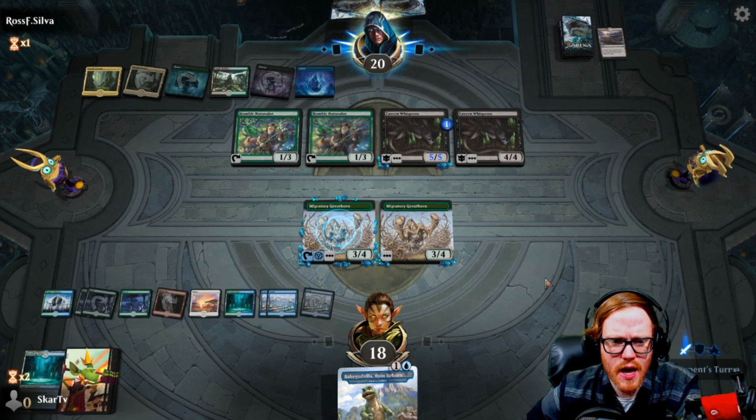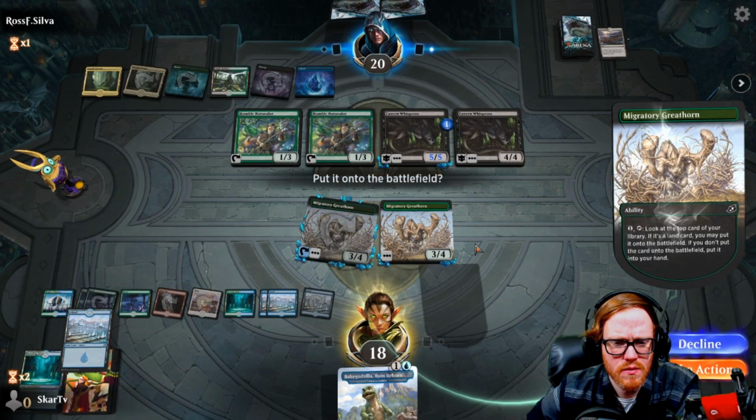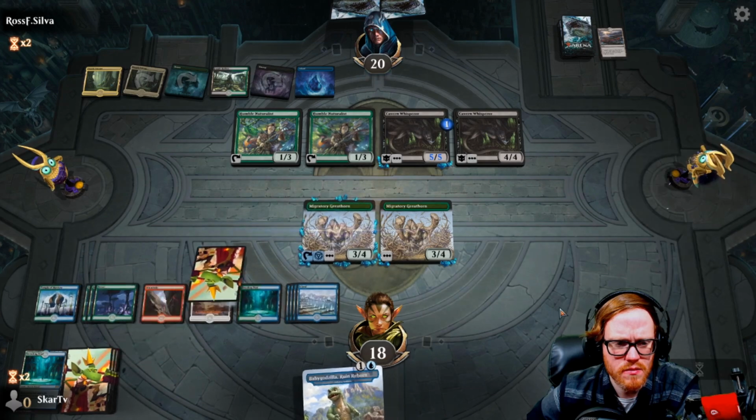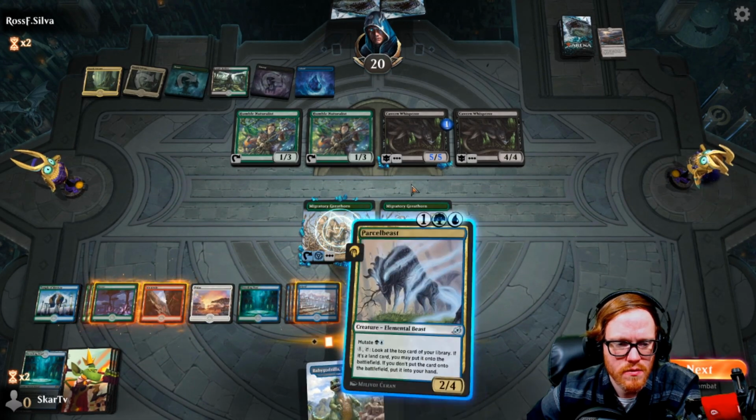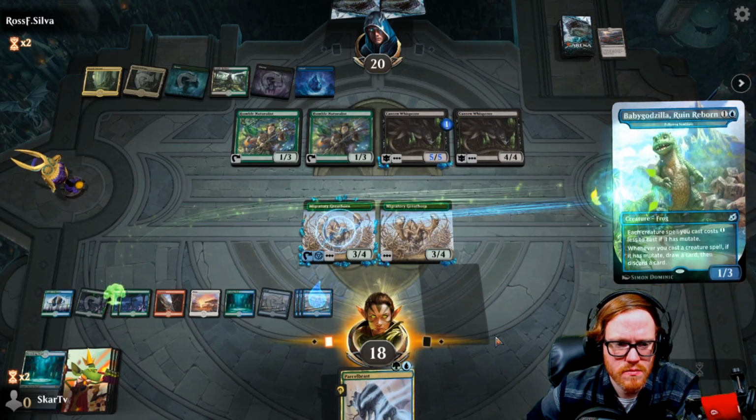I mean, he could attack him for 9. I would just double block his 5/5. I'm just gonna continue doing this. Take action. Always good to thin our deck. Why not just another... Oh, you know what? We'll play this.